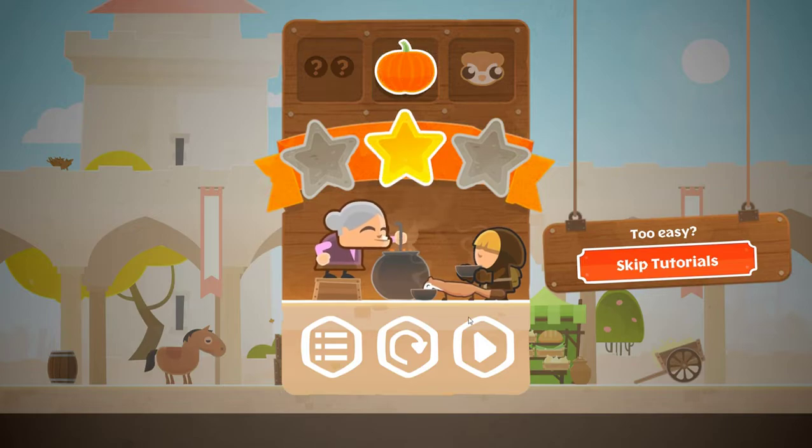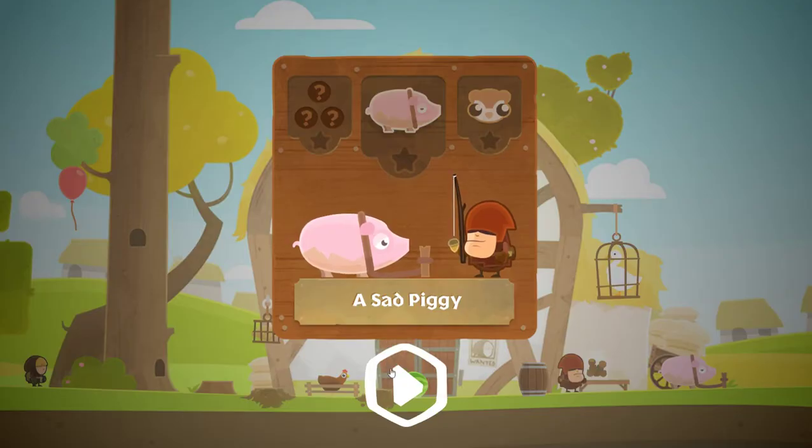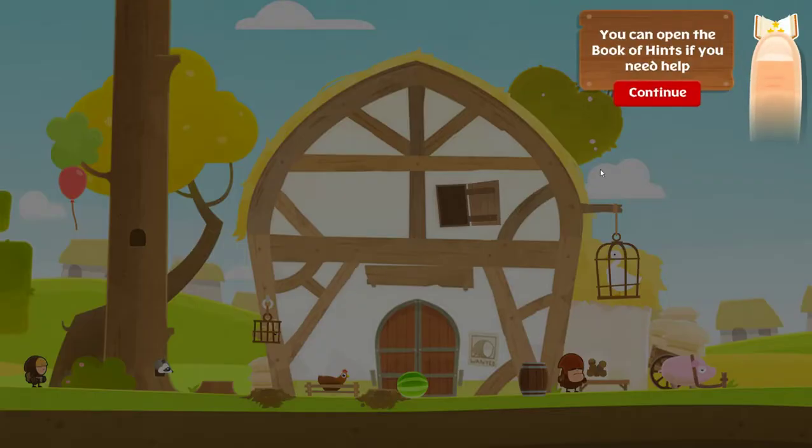Let's go! Next. Aw, I like the designs of this game. This game has some very nice character designs. And this is the pig level, aka the level 7-year-old me got stuck on for about 2 hours.